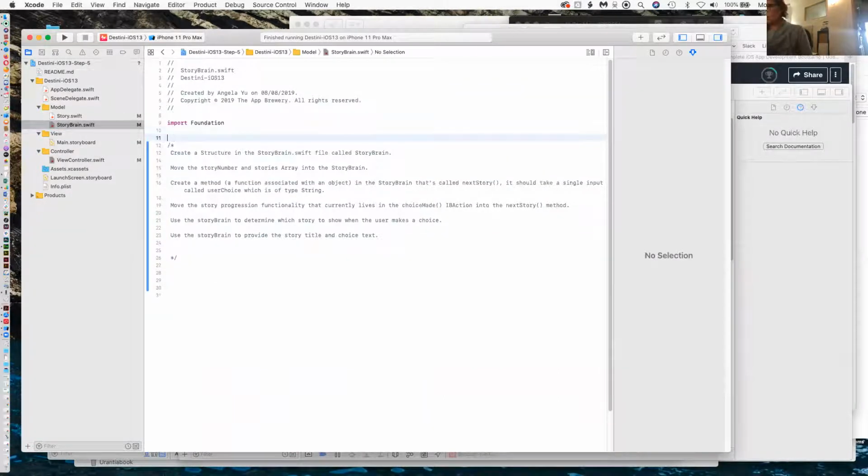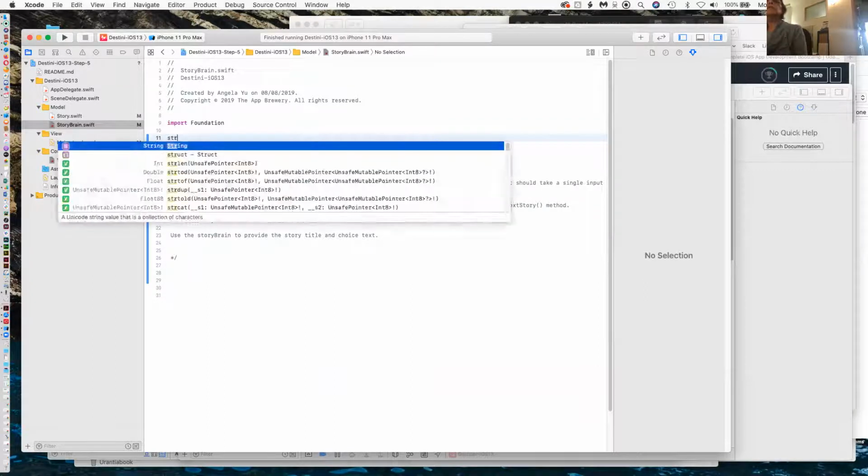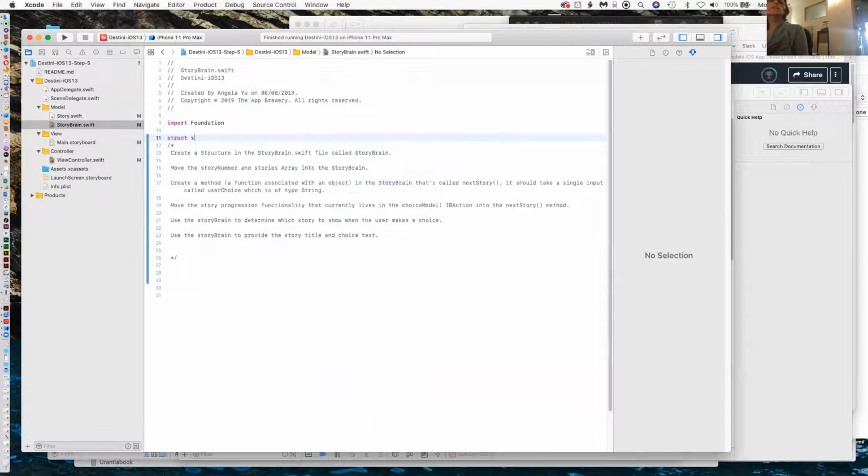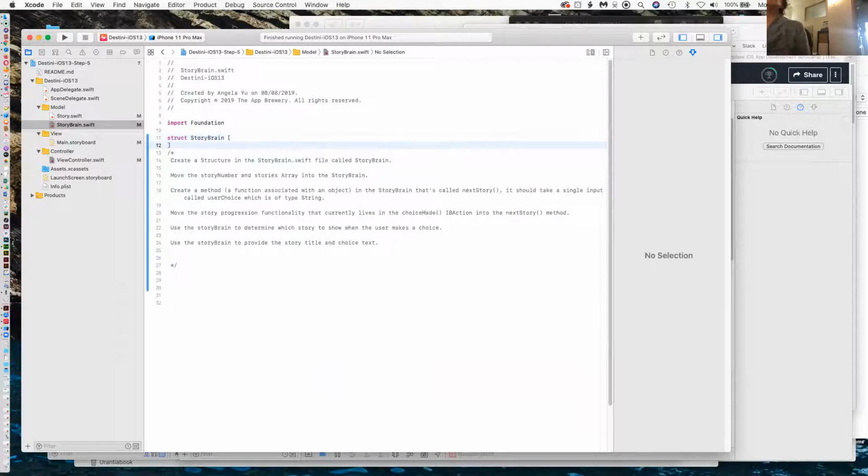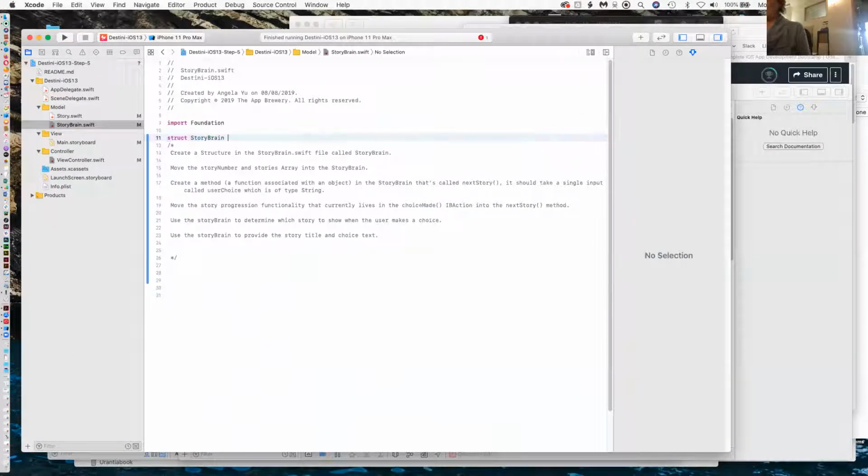So we're going to declare the main structure and have it be uppercase StoryBrain, and then open brace. No, I'm sorry, it's actually a curly brace, open curly.